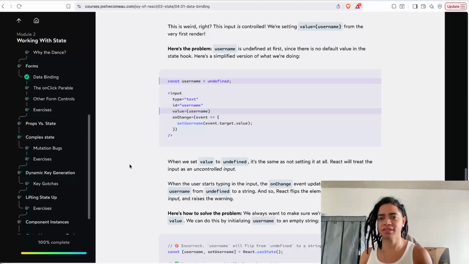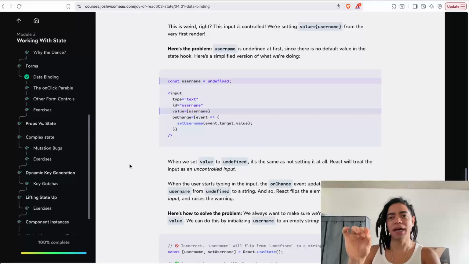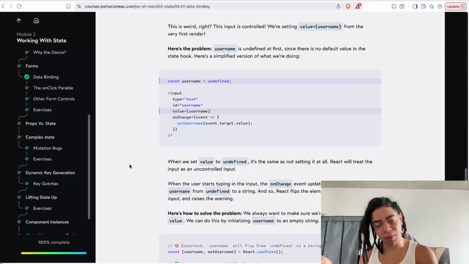so yeah, this is dynamic key generation. And also, when it comes to working with the state of this piece of information, where you put it matters, because that component is now going to be rendered by React.